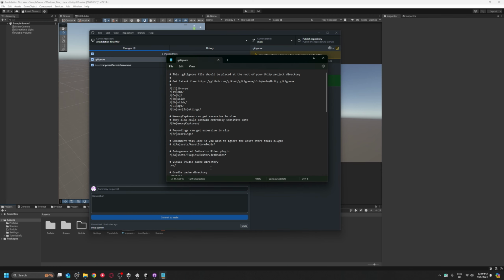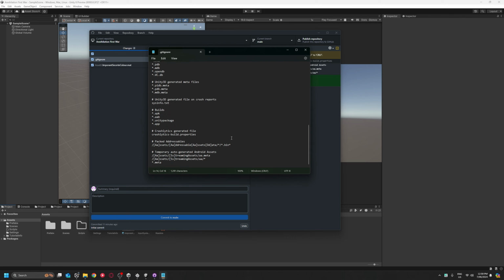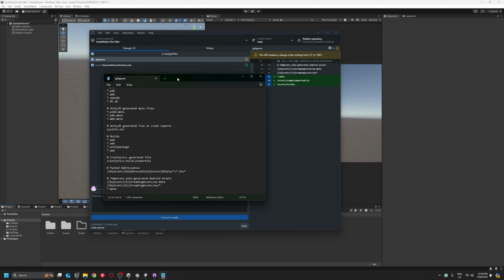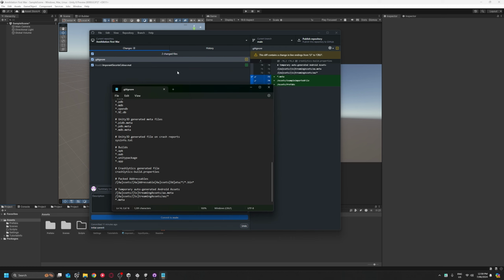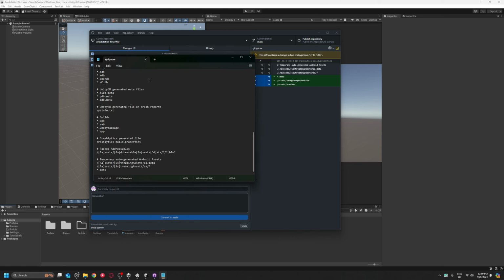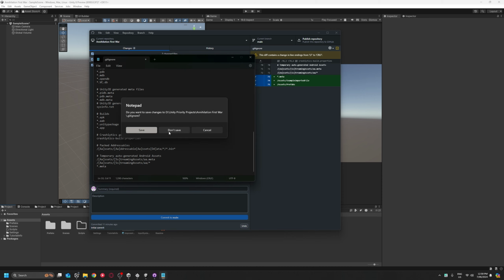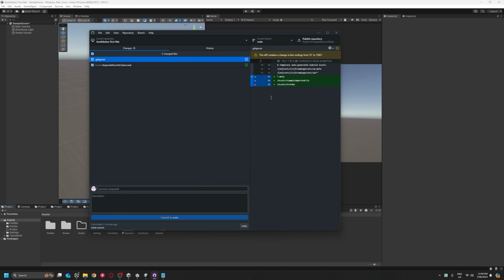Well, again, you just simply go to our .ignore, scroll down to the bottom here, and we'll notice it's not there. This is the problem with using a notepad editor for a file that's actually changing in real time. Anytime something changes, we need to refresh our notepad here. So I'm just going to go ahead and close that. Don't save it. Do not save it unless you make changes that you're specifically after.